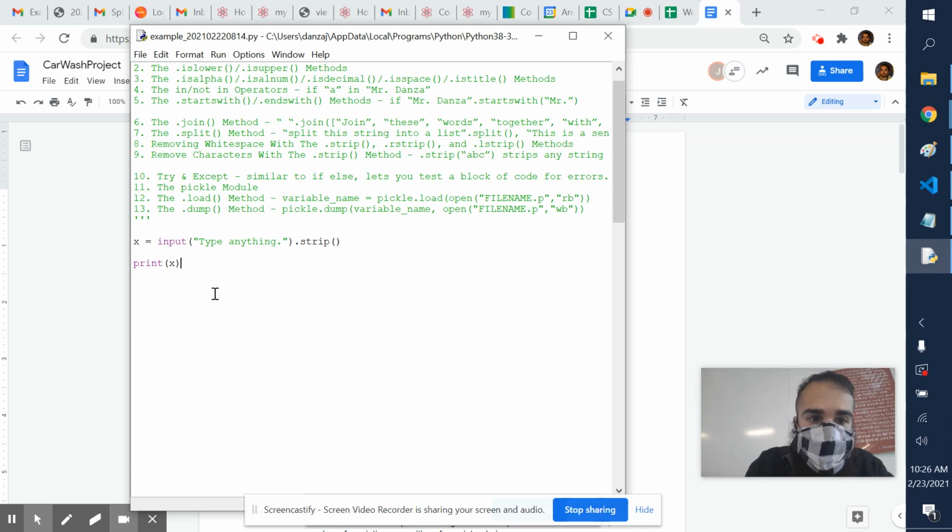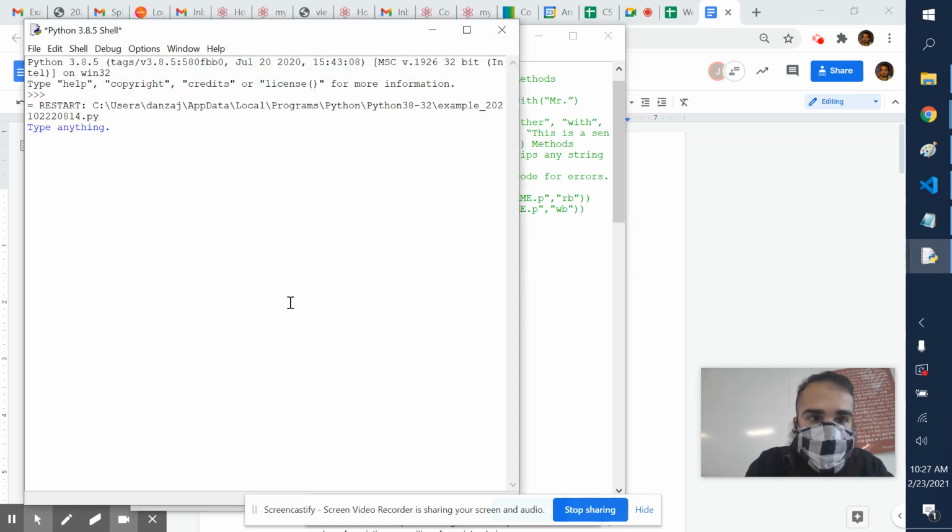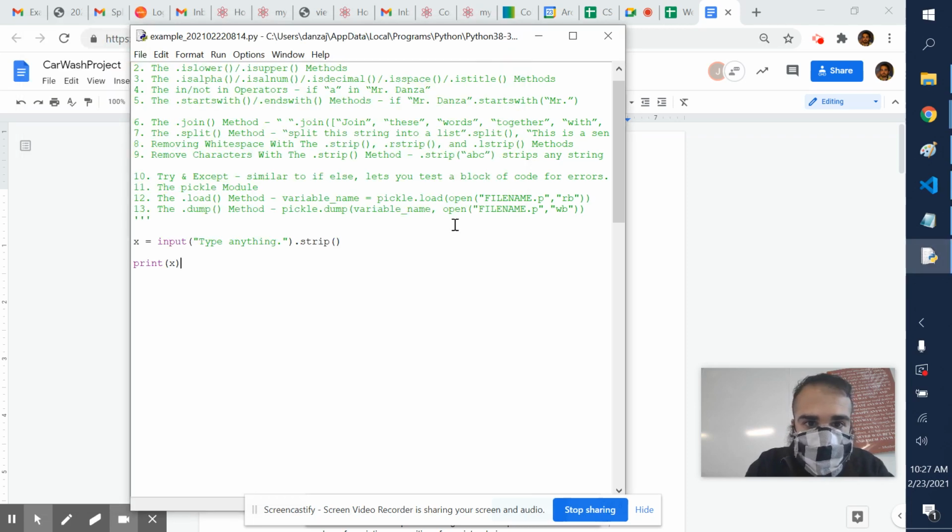But if you want to remove any white space, another good example would be, let's say you just finished typing your username, you accidentally click space. You can save the user the time by saying, oh, they didn't mean to add that space, and remove that white space off the end. If you look at it, see how if I click here, there's no white space afterwards, but here there's that extra space. So that could be used in a login. But really, if a user isn't typing in the right username, you should send them an error. But if they just messed up a space, then you can do that. All right.